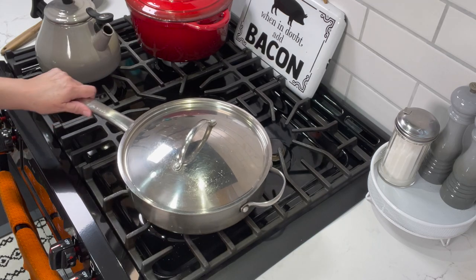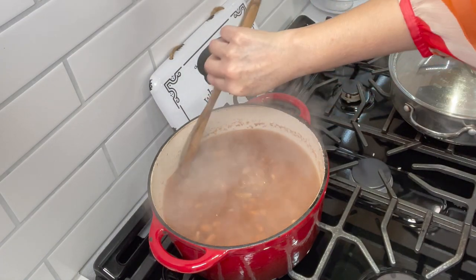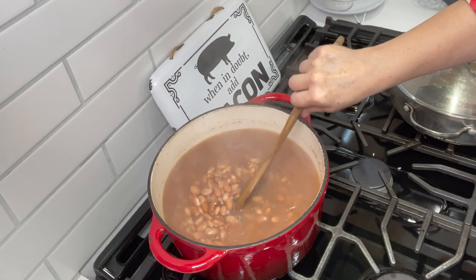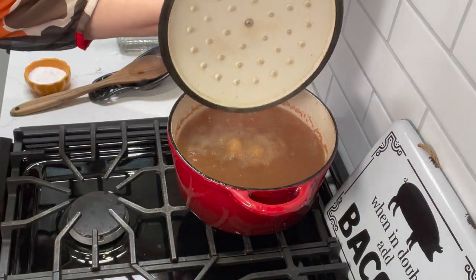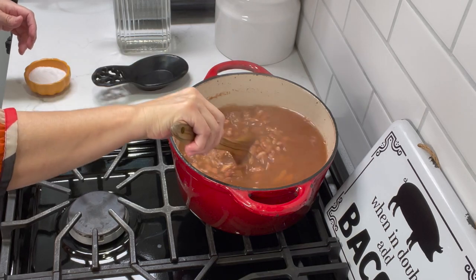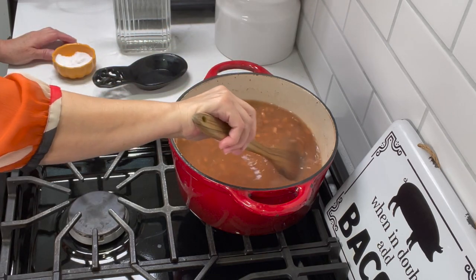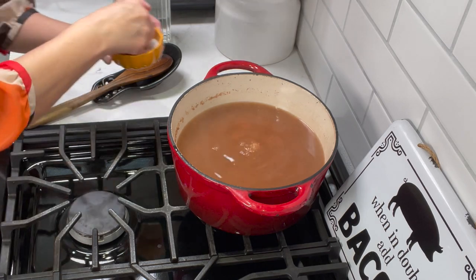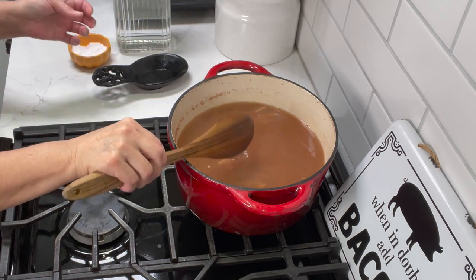It's coming together! Here are our beans — I'm going to uncover them to check. Everything looks good, they don't need any more water. They need about 30 more minutes and then they'll be ready. About 20 more minutes, we're going to add the salt to flavor the beans. We add the salt now because they just need to cook about 20 more minutes after that. Salt to taste — that was about a teaspoon and a half. Give it a taste — just a little bit more. They smashed up easily — see how easy that was.